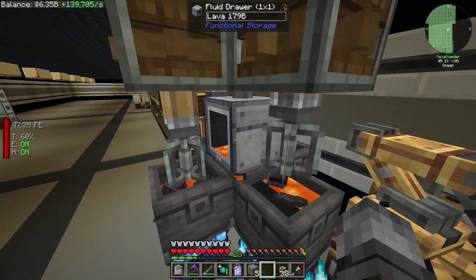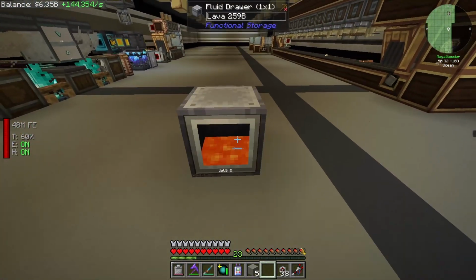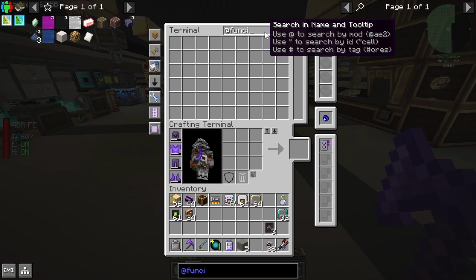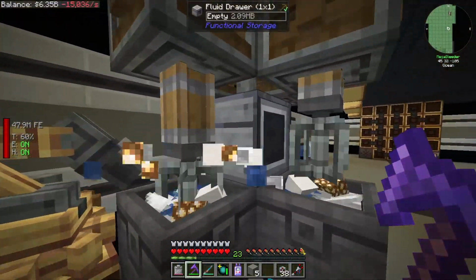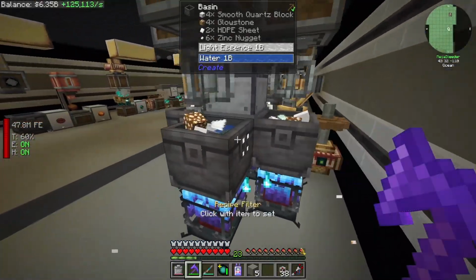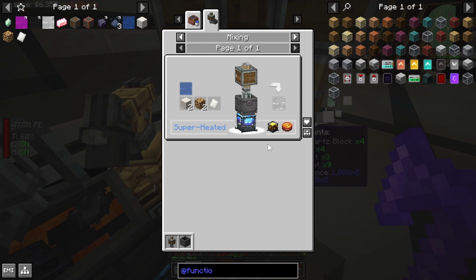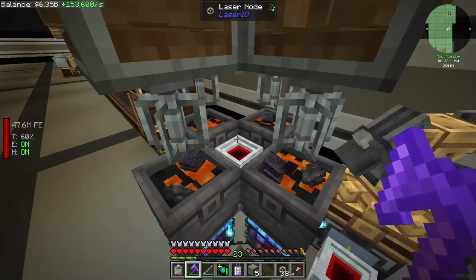Darkness essence. This is getting lava. That's not correct. That was a mistake. Can I pull all these out? Almost all of them. This, we don't need it. No big deal. Back to functional. There we go. And is this... This is not filling with anything. It's getting zinc nuggets. How is it getting zinc nuggets? Where do zinc nuggets come from? How in the world is it getting zinc nuggets?